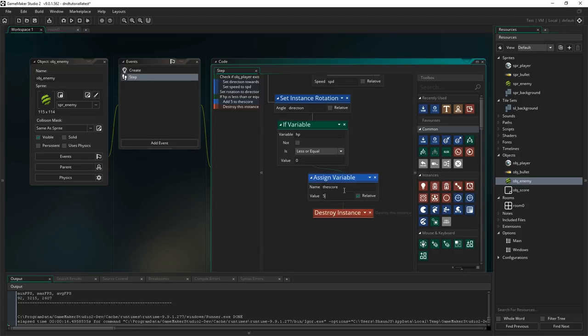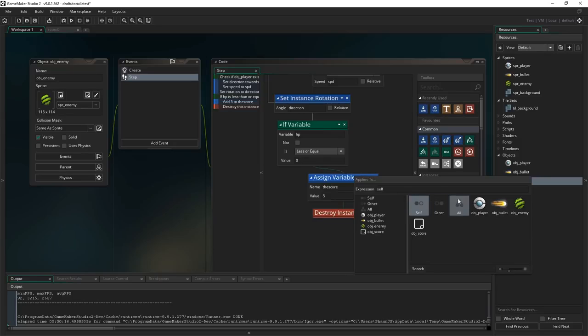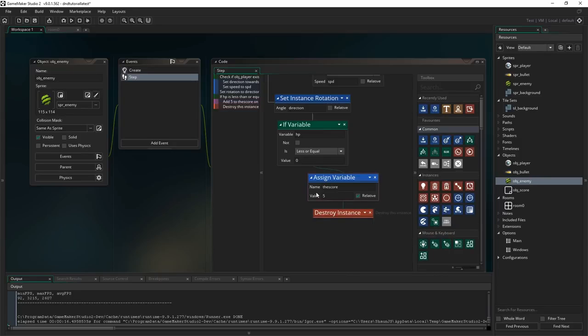to the variable. Okay. Now, obviously, obj_enemy doesn't have this variable. Okay, we never established it here. It's established in obj_score. So in order to change that variable in that object, we need to manipulate it here. So click apply to a different instance in the top right and select obj_score. You see that turns pink to show that it's doing something to an instance other than this, to an object other than this object, okay?